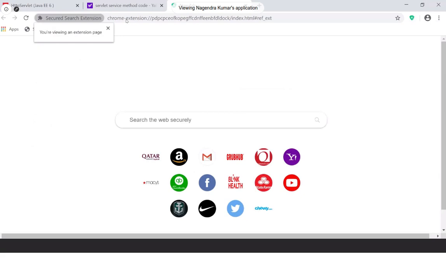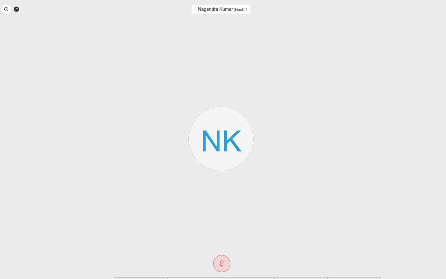So we are discussing the service method, right? This is how the service method code looks internally. When you request for something, but the screen is frozen. Okay, let me stop sharing and share it again. Okay, you can see now, right? Yes. So this is how the code of the service method looks.